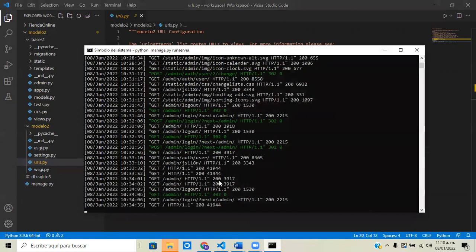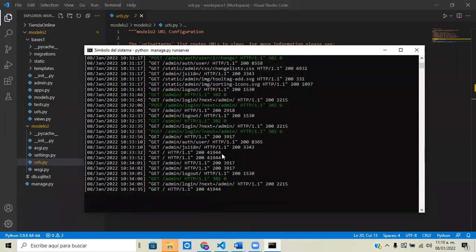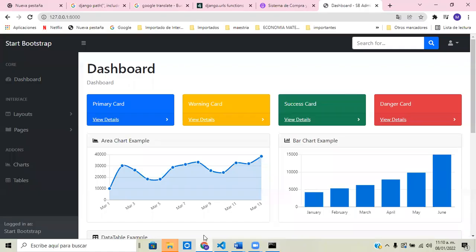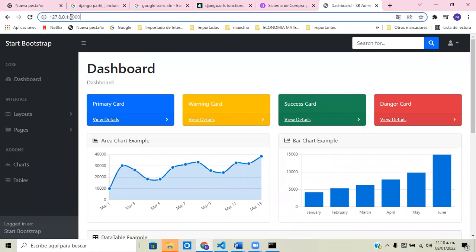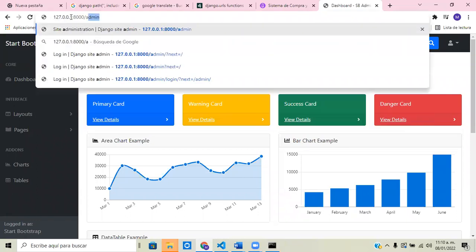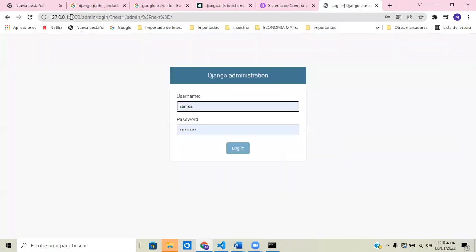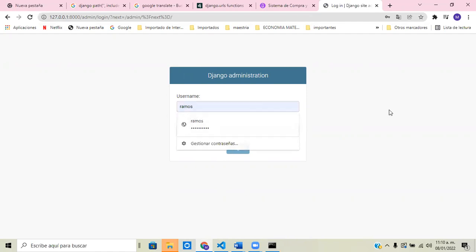So you can run the project and we can see what we have. We type admin slash and we can access. We have the login view, so we can type the username and the password and get in.